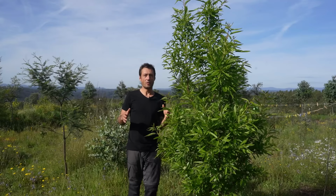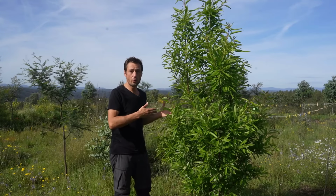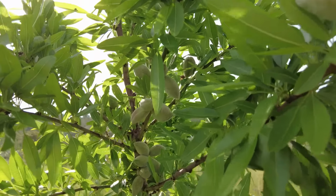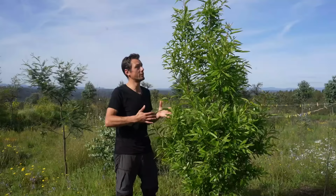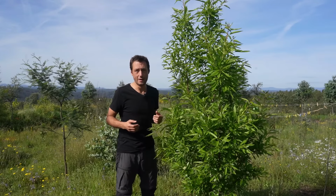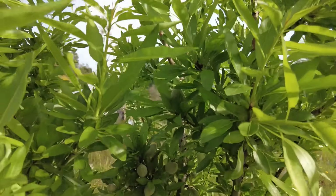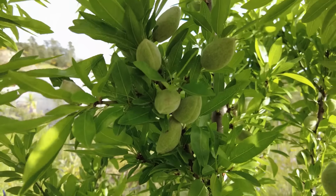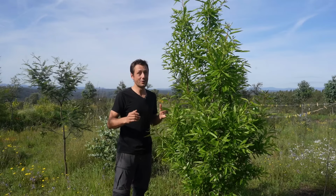Some of the trees that work really well here are pomegranates, apricots, citrus, mulberries, and this tree, the almond tree. I mean, look at it. When we planted it, it was nothing more than a tiny whip, and in just 2 short years it has grown into already a decent sized, well, more than 2 meter tall beauty of a specimen. And in fact, every single almond we planted 2 years ago has grown as much or more as this one. Can't wait to start harvesting our first almonds. It won't be much yet, but it just keeps on getting better and better every year. Now that is a good investment.